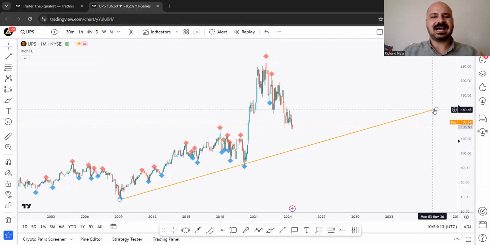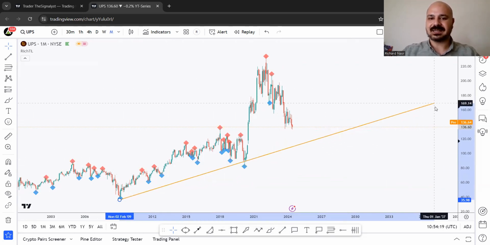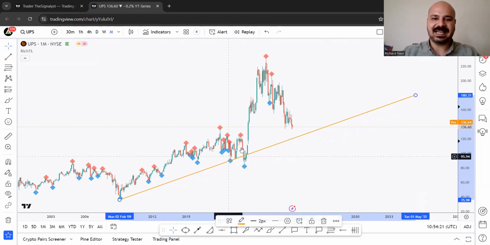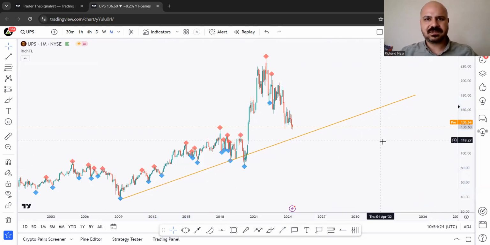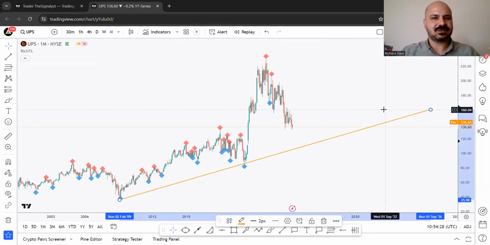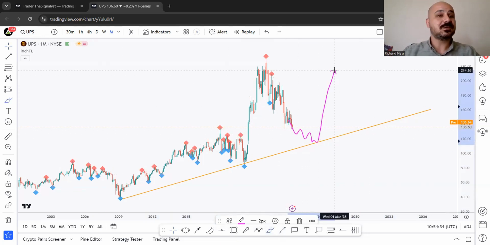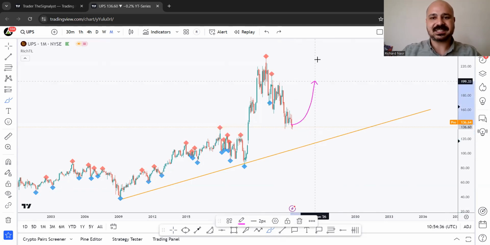Some of you asked me about how to draw the rejection, how to draw trend lines from the candle close or from the wick. You can clearly draw it anywhere like this, as long as we don't have a candle close below it. I have a full video about trend lines on my channel, so feel free to locate it and watch it. So we are bullish, and as we approach the lower bound, we'll be looking, of course, for buy setups, but of course, we can still reverse from here.